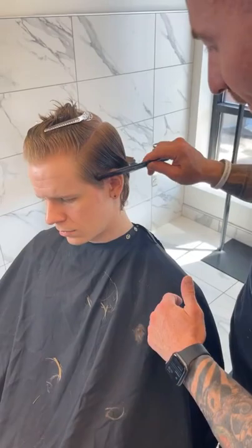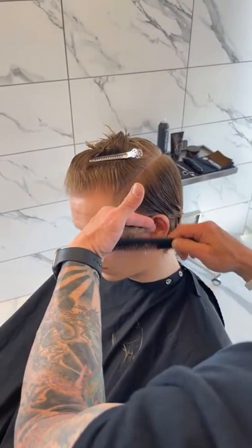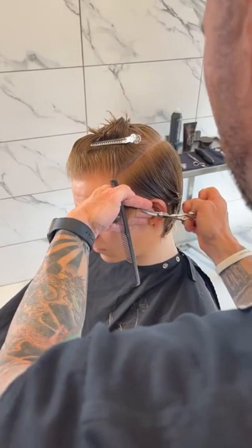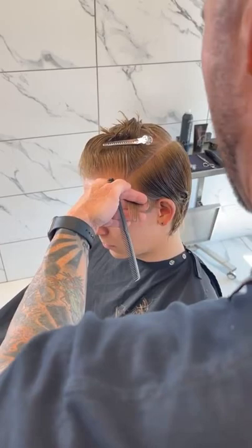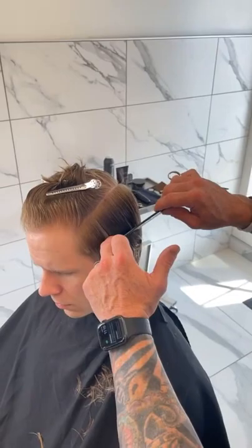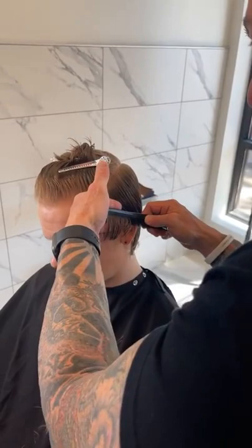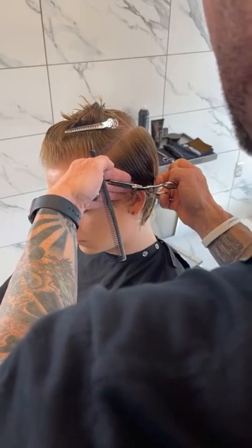I personally try my best to cut hair the way that I will have the least amount of mistakes. I am not a naturally talented hairdresser. When I started doing hair, I was very, very young, and I was very, very bad at it. And it took me years of practice to get very good at cutting hair. Now, the reason I am good at cutting hair is because I practice so hard, but I also practice very hard at being as precise as possible and giving myself the least amount of room for error. I make it as easy as possible for me. Does that mean that this is the only way you can cut this? Absolutely not. This is just the best and most efficient way for me to cut this.